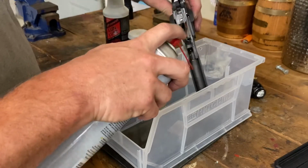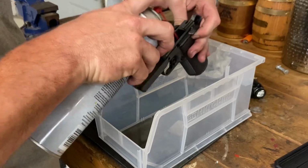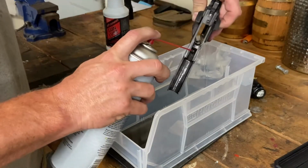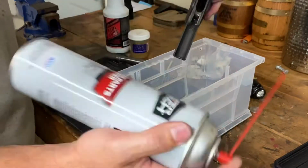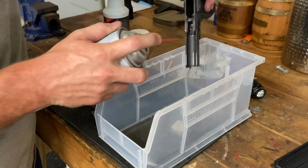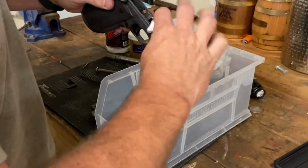This is just basic cleaning after a couple thousand rounds and a decent amount of carrying. So that's actually not bad. It's usually a lot worse than that. Get in there. I like having that little tube on the end of it. That's what she said, so that I can get in there and get those little hard to reach places.